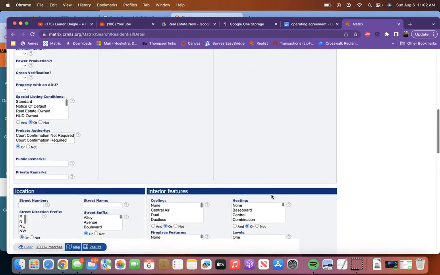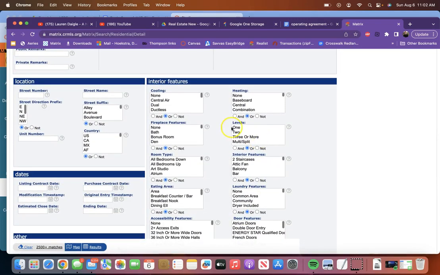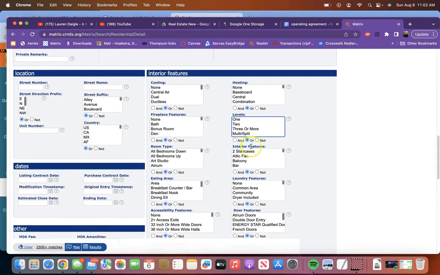And then if we scroll down, we can include some interior features, and I find that one of the things people are looking for is a one-level property, and I can unclick that. Another thing is they might want all bedrooms down. They might want a master bedroom that's downstairs, and they might want a main floor bedroom. That's an important thing for a lot of clients, to have a full bedroom on the downstairs floor for elderly parents. They might want a main floor master bedroom. I'm going to unclick that for now.